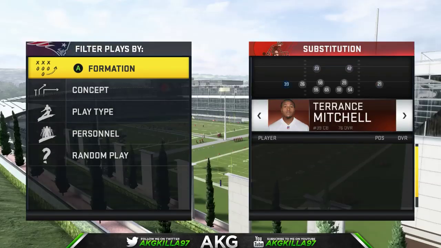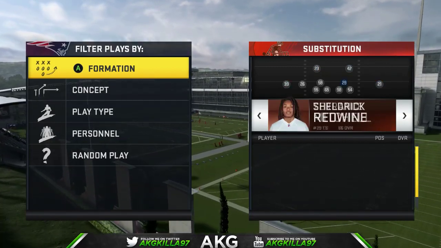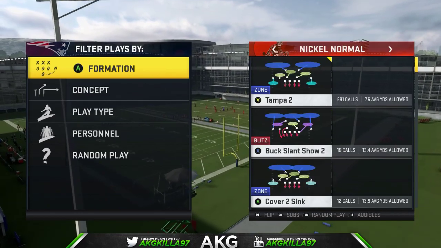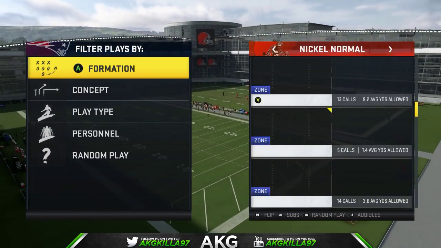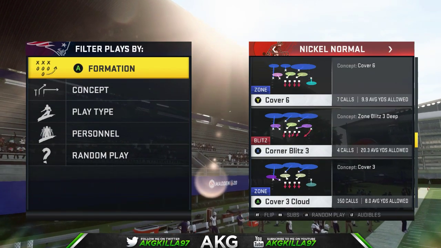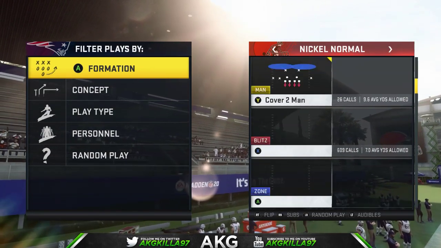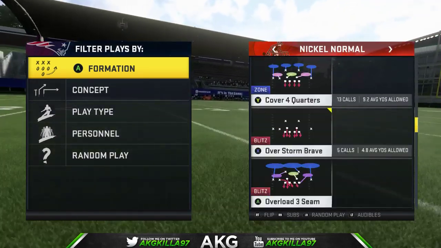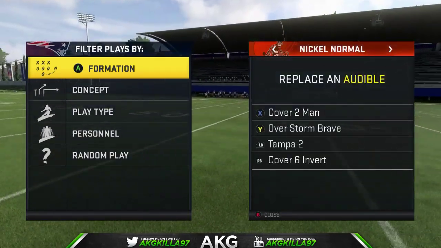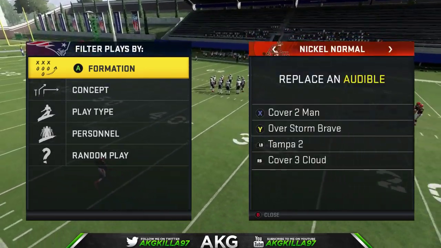So I'm gonna give you guys the blitz and the coverage behind this. Right here, I got Vernon and Myles Garrett at the end. Where is it at? My favorite 2 plays that I run a lot: cover 2 cloud and cover 3 cloud. You can go ahead and put that as an audible if you want, and instead of cover 3 invert, put cover 3 cloud and just leave Tampa 2.